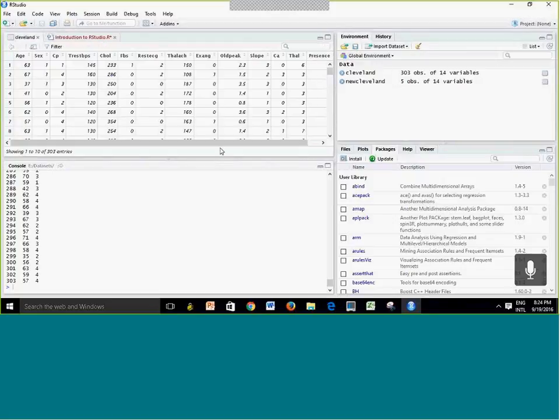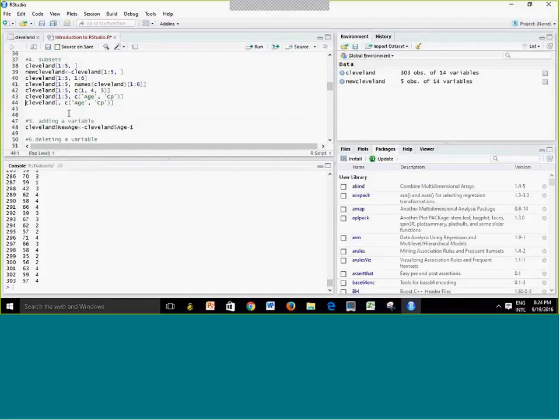So here is our data frame. Right now we have 14 variables. Suppose that I want to say everybody gets 1 year younger, right? So what I can do is add a variable called new age, and I'm gonna set it to whatever my age currently is minus 1. Now see, this is math. I can do it because age is numeric, right?